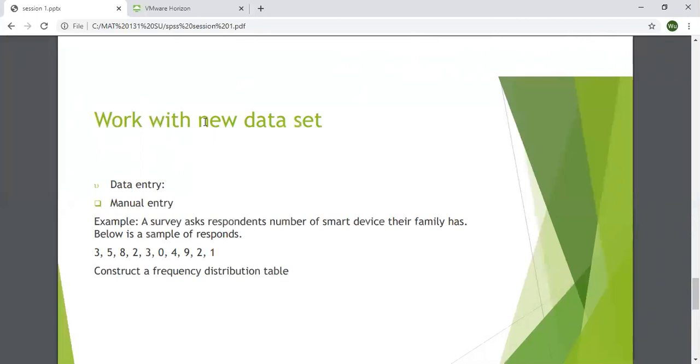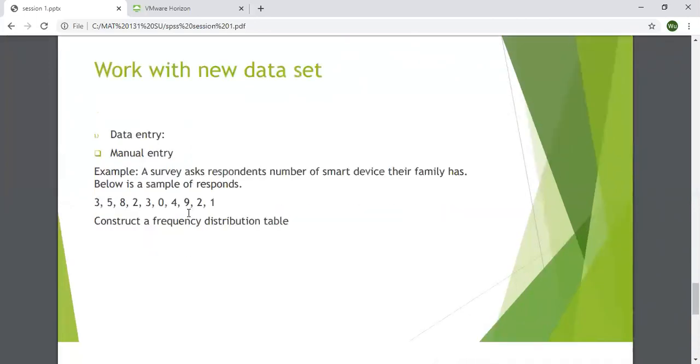Now, assuming we don't have an existing data set, suppose we want to work with a new data set. We need to manually enter those data points. How do we do that? So let's take this example 1 for illustration. A survey asked respondents the number of smart devices their family has. Below is a sample of responses: 3, 5, 8, 2, 3, 0, 4, 9, 2, 1.